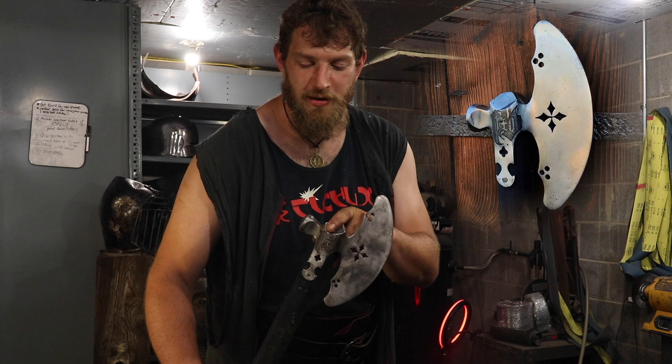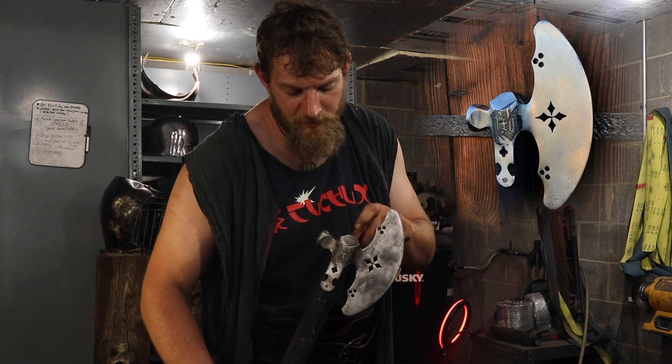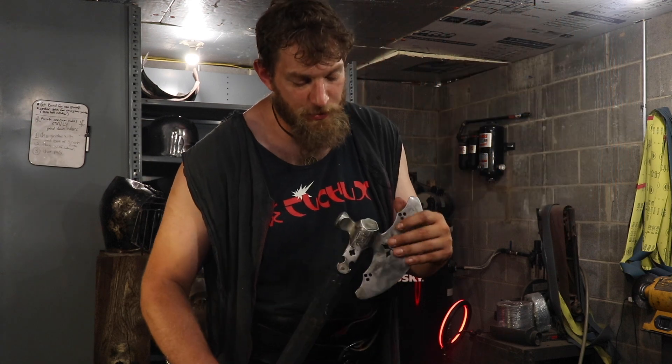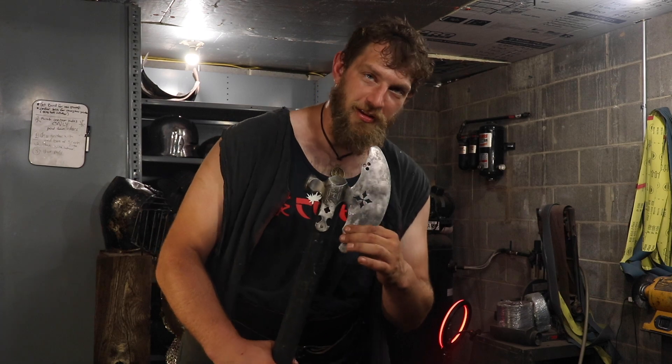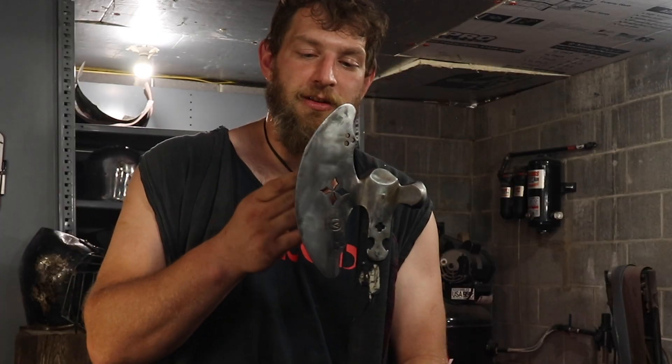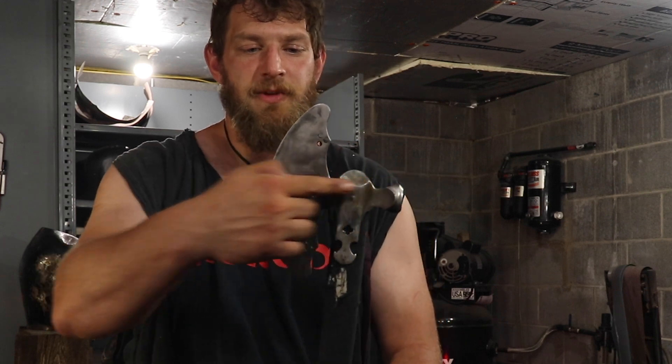Another part about this axe — they personalized it for me. I asked them to put my insignia and stamp on there, and it's etched in there. It's not just bluing or something like that; it's actually cut into the steel and stamped there. It's pretty dope. They also have these little weight holes cut out of it — this is actually historically accurate. It makes the axe a little bit lighter, but it also transfers all that force through a straight line running through the head.